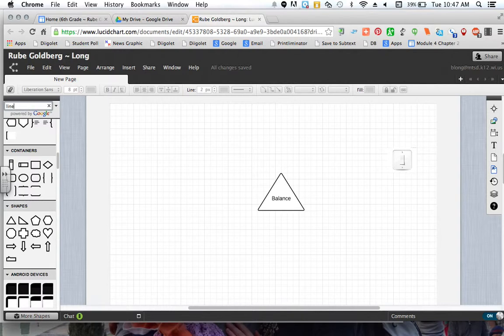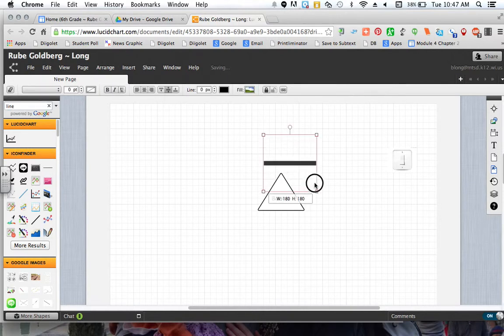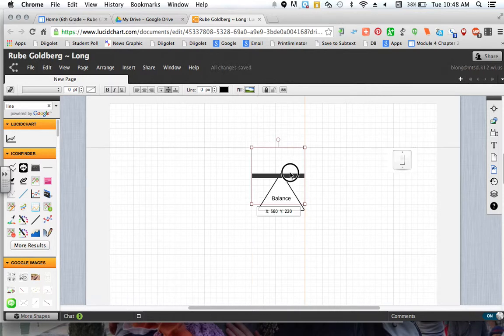And it looks like there's an icon line right there for me. So I'm going to click and drag that in. If it's not large enough, I make it larger, resize it, put it on top of my balance. And if it doesn't fit, that means something has to be resized.